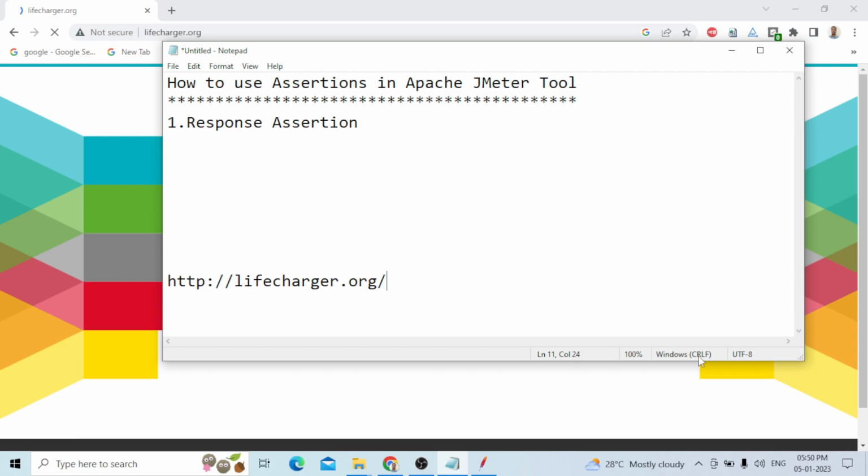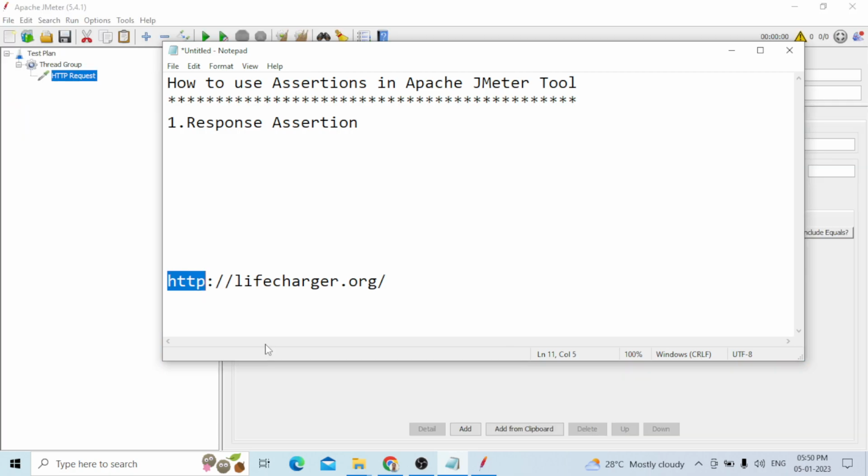Okay, first of all, test plan, right? You need to add the thread group. Under thread group, I will add the sampler HTTP request. This is HTTP, right? By default, it's available. No need to give anything. Just you can give the lifecharger.org. That is enough.